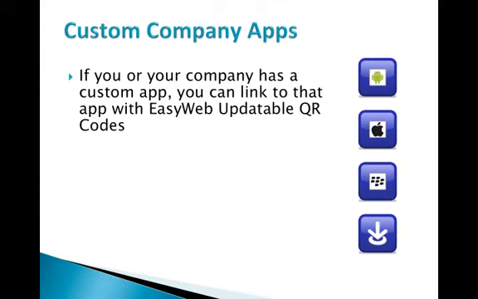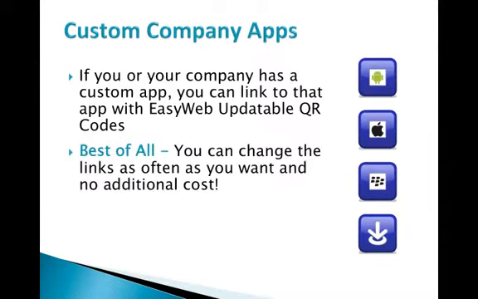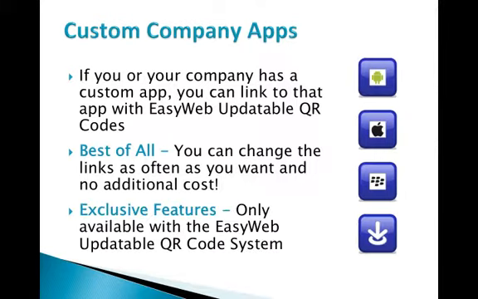A new feature that's recently been added is that if you or your company has a custom app, you can now link to that app with the EasyWeb updatable QR system. And best of all, you can always change the links as often as you want and at no additional cost. And those are exclusive features that you're going to find only with the EasyWeb QR code system.